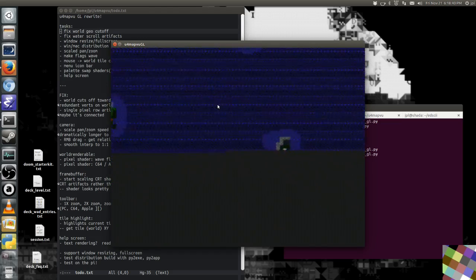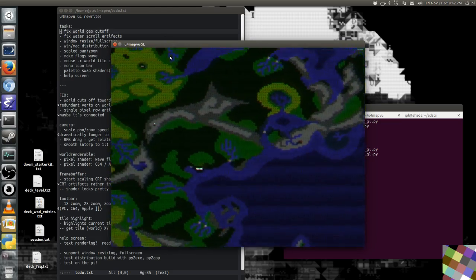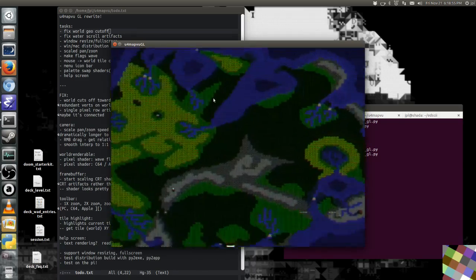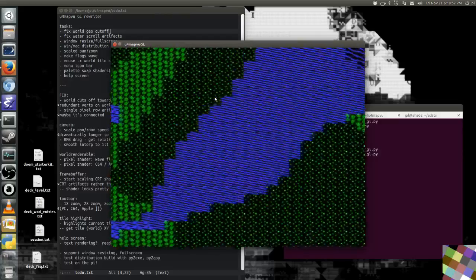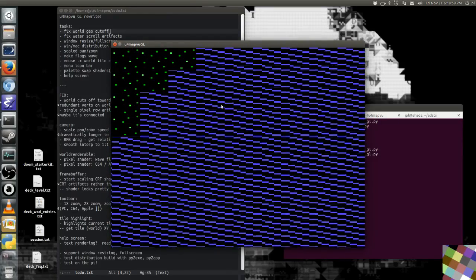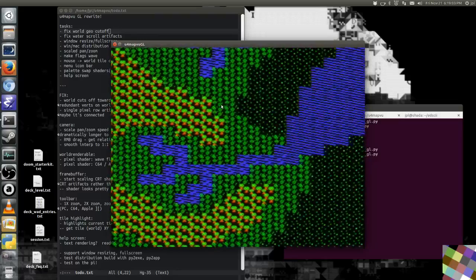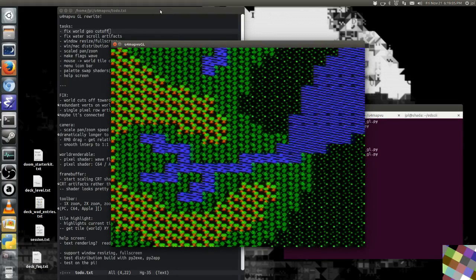And I think I know exactly why that's happening. It's because of my algorithm for generating this big grid of vertices with their own UVs and stuff like that. There's a bug in that, and I need to fix that. I want to fix the artifacts with the water scroll. That's not acceptable enough. I don't feel comfortable shipping that, and I'll probably learn some important mystery of OpenGL.